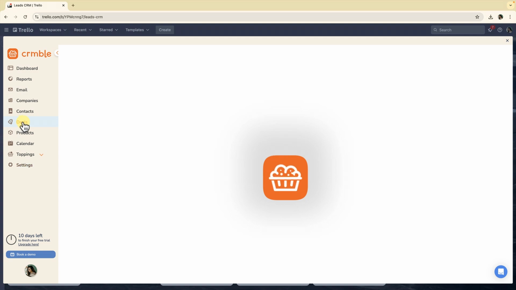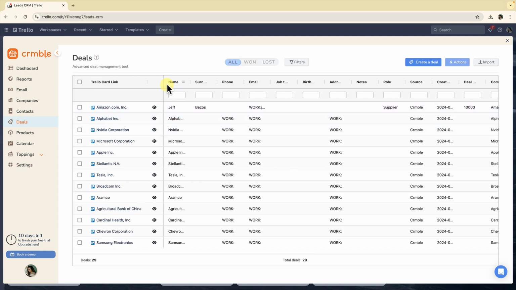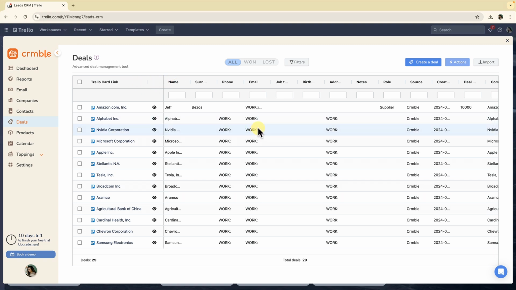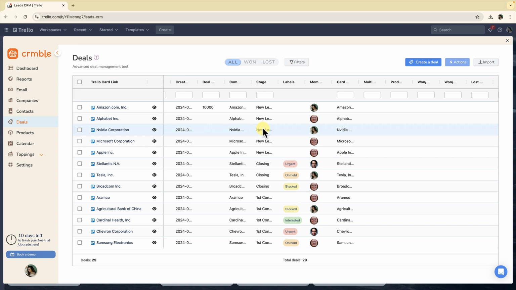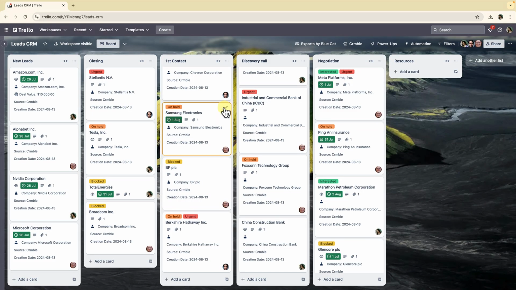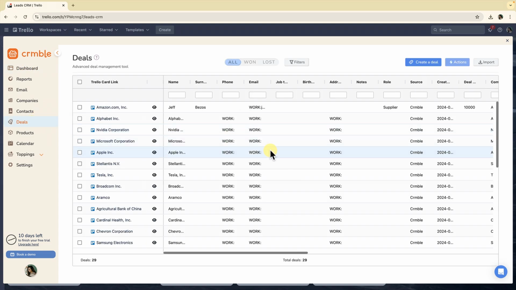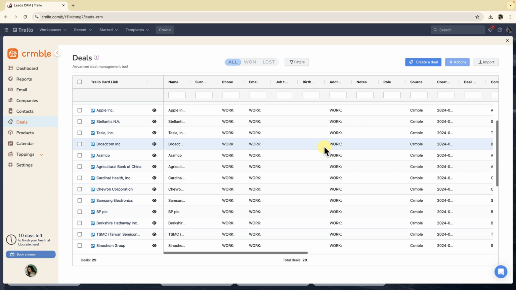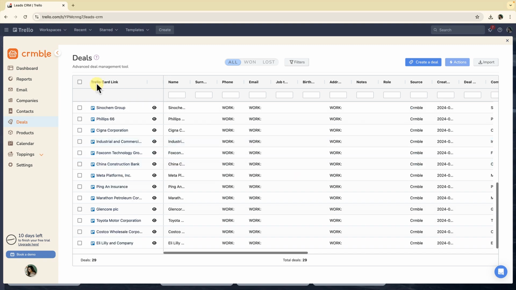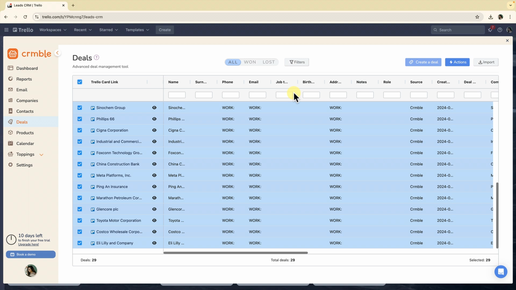Okay, so now that we have turned all the cards into deals, there's another way to look at your cards. In real time, any change you make, any piece of information you add to the deal cards, will show up here in the form of a row in a spreadsheet. You can export your deals to feed external reports you might have on Google Sheets or Excel. By using the export options here under the Actions button, you can export to CSV or Excel. You can import new deals. You can import new contacts.